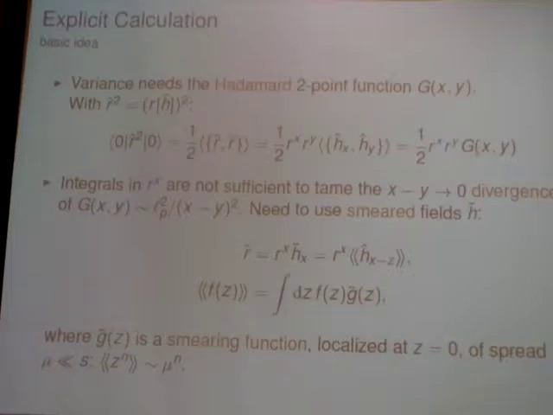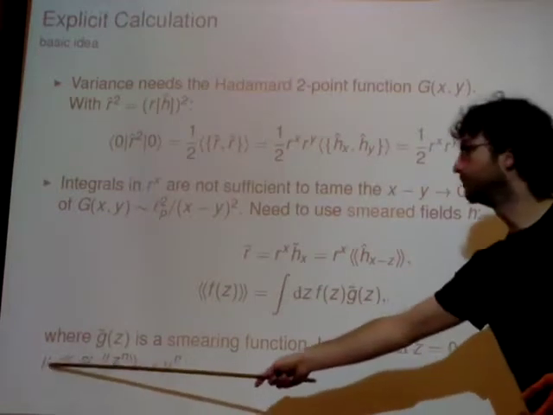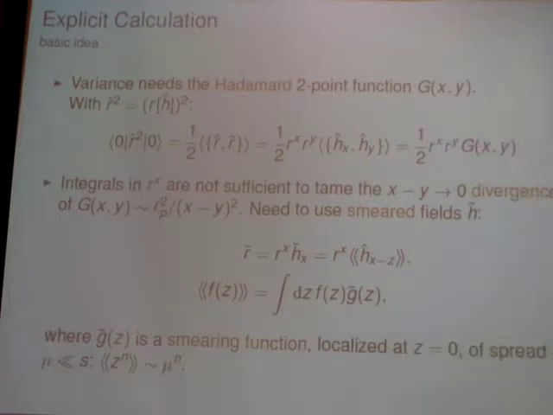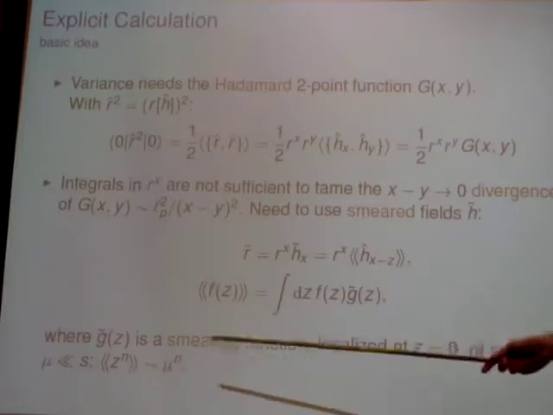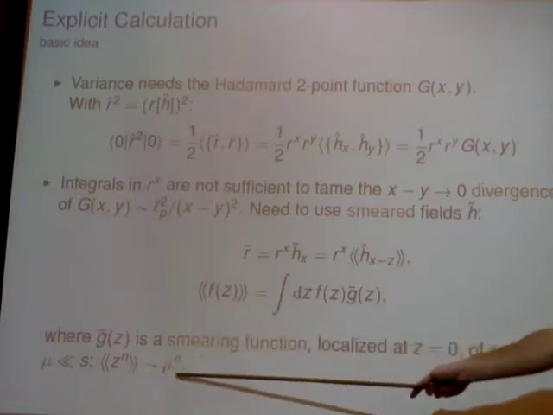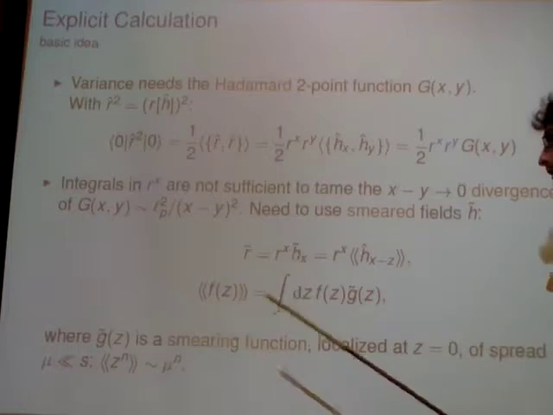The smearing function you can presume to be strongly peaked at 0, and its width to have a characteristic scale mu that's smaller than all other scales in the experimental protocol. And for simplicity, let me just assume that all distance moments of the smearing function will behave like mu to the appropriate power.